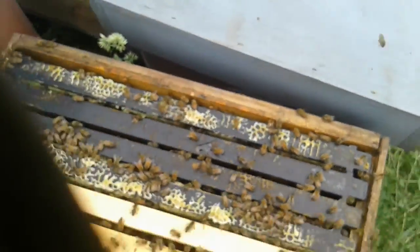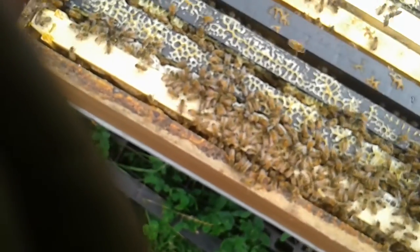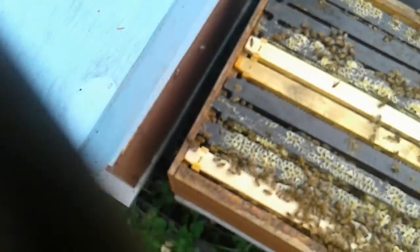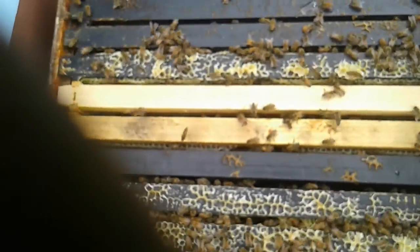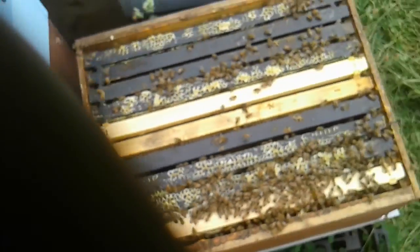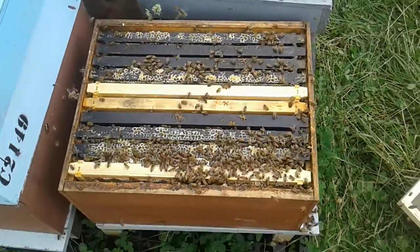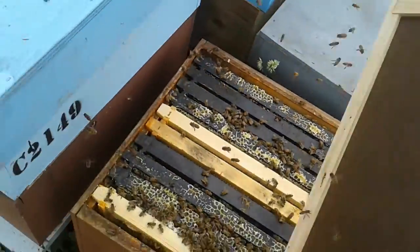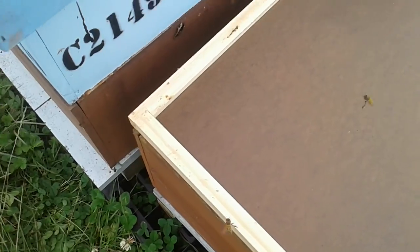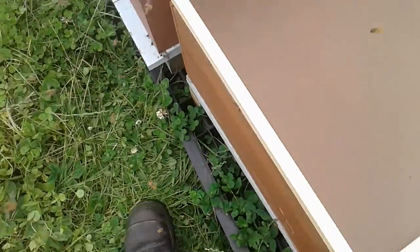It's been a bit of a poor season this year with honey flow. So I'm not sure if I'm going to leave them in this box through January and just let them backfill with honey stores — put themselves nice and full for overwintering — or whether I may split it, or take some brood off to make another nucleus colony.